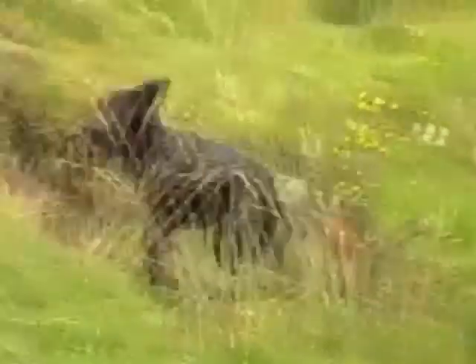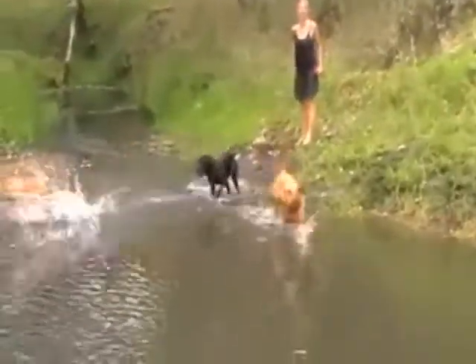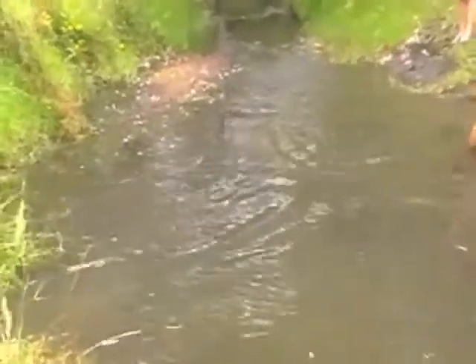And there you have it — diving, swimming, jumping. You basically can't stop them once they get in. The reason she's loving it so much is because we didn't push her to start with. It's that patience at the beginning which pays off for the rest of your dog's life.